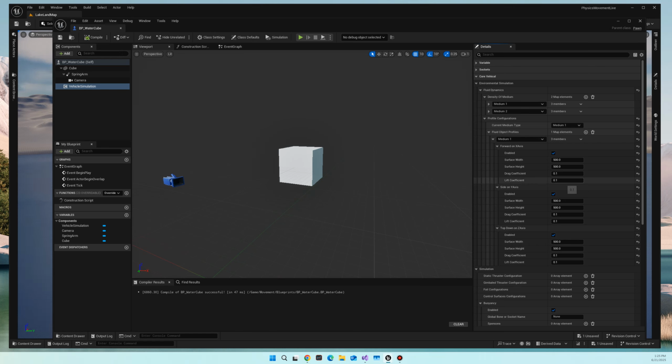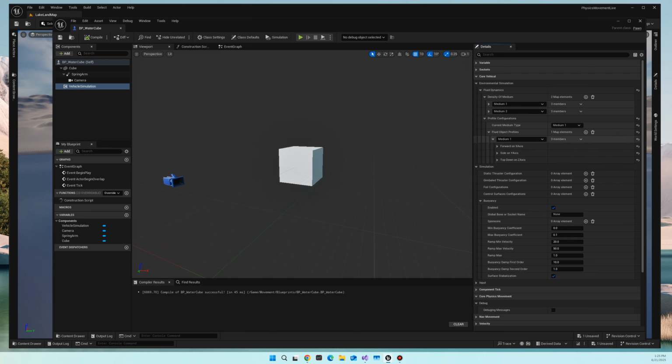I'm going to leave the drag coefficient, and I'm just going to eliminate the lift coefficient. I just want it to fall through the air. Just be warned, if you set this a little too high, it is possible for right now with the system, as it changes from air to medium, it might accidentally force the object to bounce a little bit. But leaving it at 0.1 should be fine. Alright, so that is our medium for air.